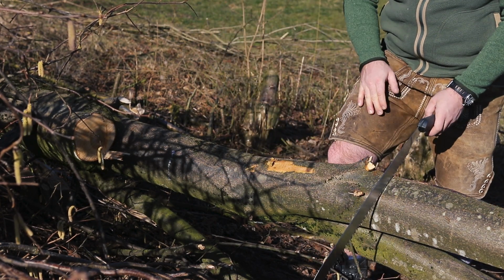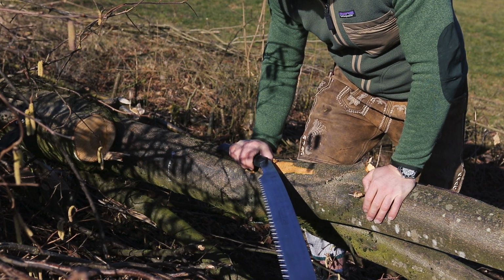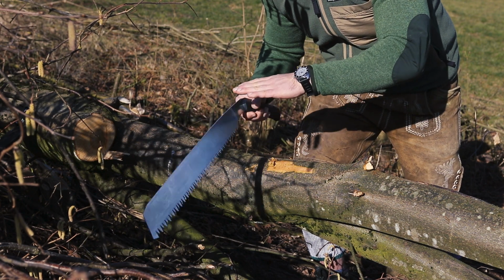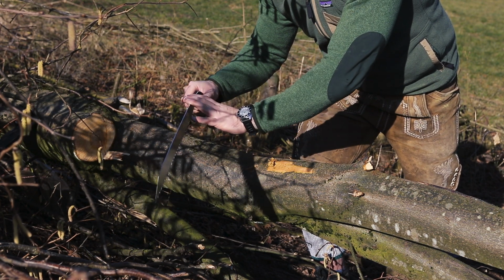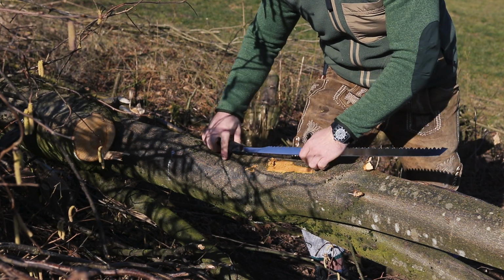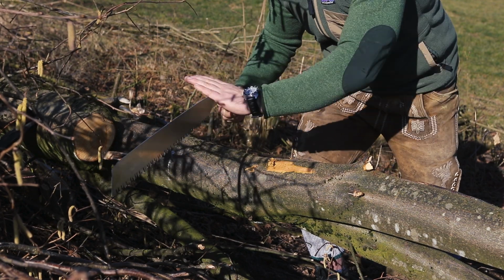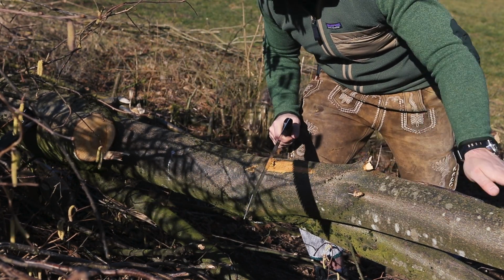A lot of people get trouble with them for two reasons. First of all, they do not think about where the pressure of the tree is at this moment. Right now we cut over here already, so this part of the tree is actually hanging free. That means it hangs down. If I'm cutting it from the top, it actually wants to break. If it's sitting somewhere on another branch, on another tree after it fell, and it sits somewhere on the tip, actually it's hanging through in the middle, so the pressure goes down. Now if I cut it from the top, the two sides of the tree will actually pinch. So if it's hanging like this and it's actually resting somewhere, the pressure goes down in the middle, and I cut it from the top, it pinches the blade. In this case I would actually start from the bottom and cut upwards, so it's opening up like this. In this case here, it's hanging through.